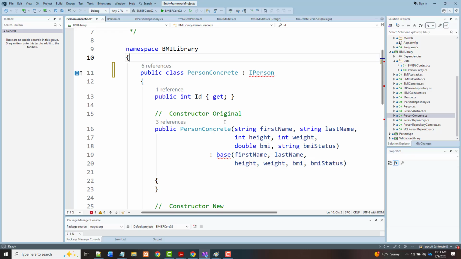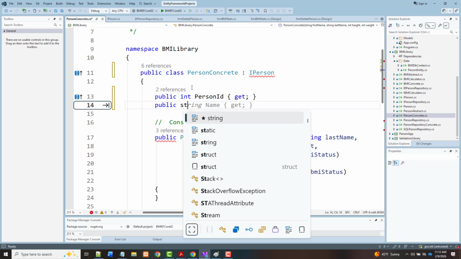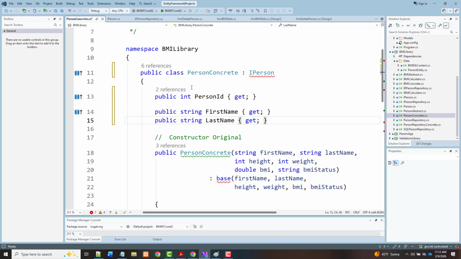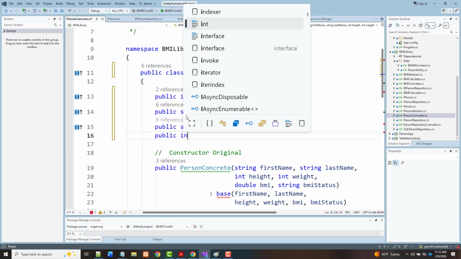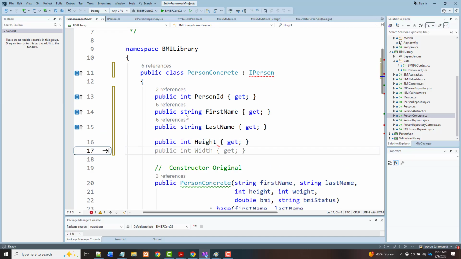All right, so we'll start at the top here. We've got our public int. We'll make this person ID. And again, it'll be just a get. And then after that, we're going to put all of our other stuff in here. So public string first name. This will also be just a getter. Public string last name, which would be a getter. Public int height, which will be a getter.